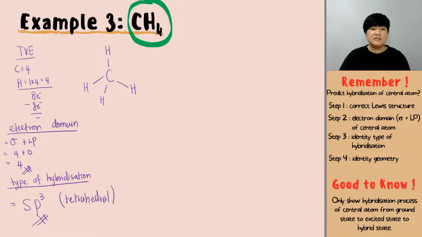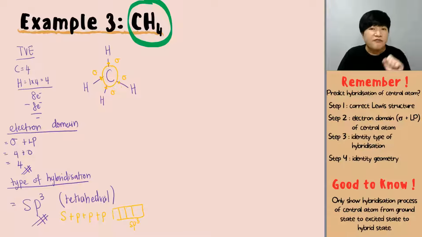Okay? Just before we move on to the hybridization process, looking at your sp3, you know that you're taking 1 from the s and then you're taking 3 from the p orbital. So you should have something like this as your sp3. Agree? So same as before, before we proceed to the hybridization process, let's take a quick look at your central atom. The central atom in the Lewis structure has 4 sigma bonds. And we know that in every sigma bond, 1 of the electrons is contributed by the carbon.